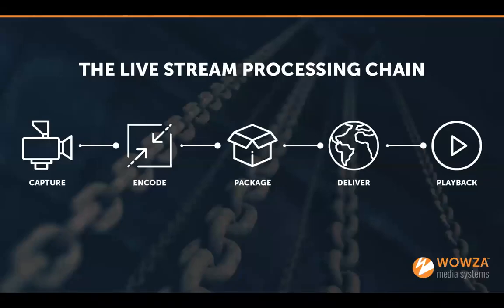So I like to go into the basics of the live stream processing chain. Again, this is really to help the newbies in the audience understand all the components that go into getting video from the camera to the users. Once we capture from a camera, this could be a broadcast camera, this could be an IP camera, like a traffic cam or a security cam, a computer, or a mobile capture device like your cell phone. That ultimately takes those recorded pixels, or that video stream, and sends it to an encoder.